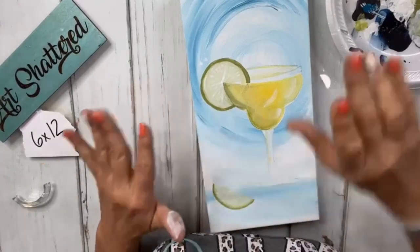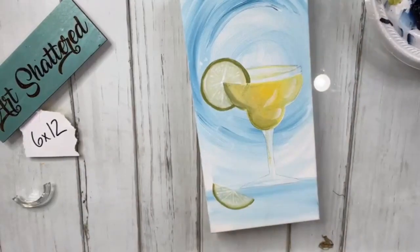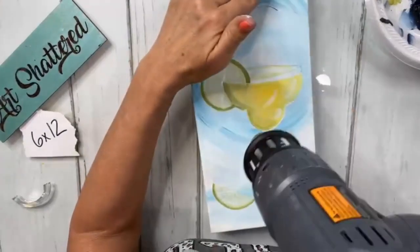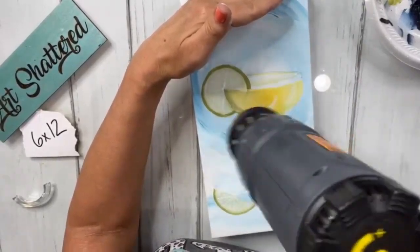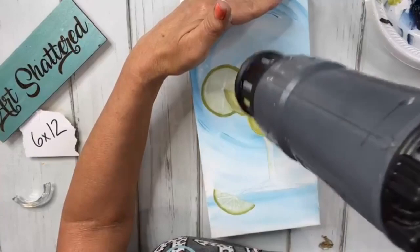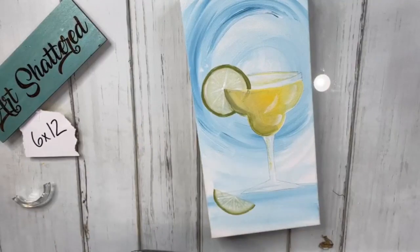This is literally all the painting we're gonna do. I know that was a lot. Thank you, Betty. I'm gonna dry this. And we're gonna do some detail. All right, so done painting. Let's move that out of the way before I make a mess.